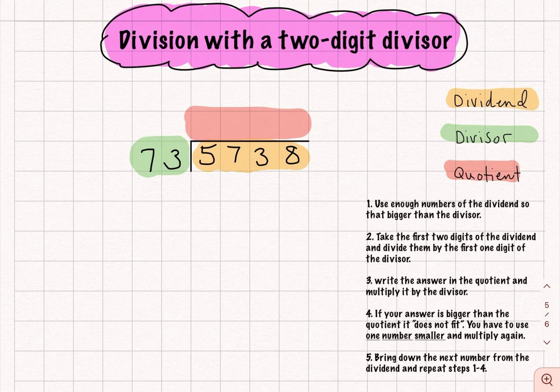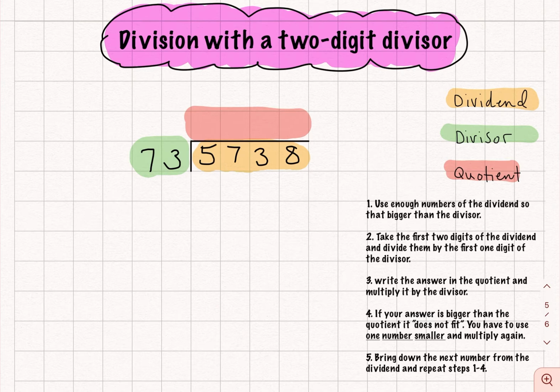To begin with, let's remind ourselves what some of these division terms mean because we're going to use them throughout this lesson. So in your math notebook, go ahead and write down a problem like this, and if you can even color code it, that's even better. Now the number that we start out with in a division problem, that's called the dividend. Here I have it highlighted in that light orange color. The dividend is the number we begin with.